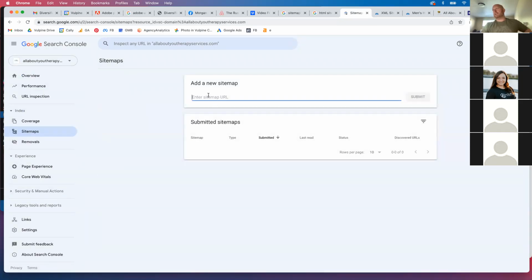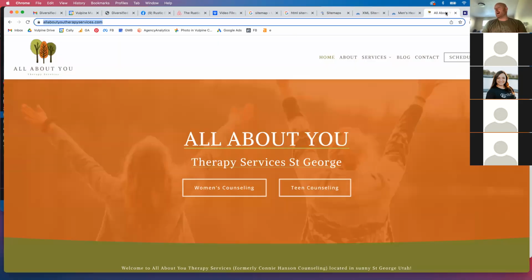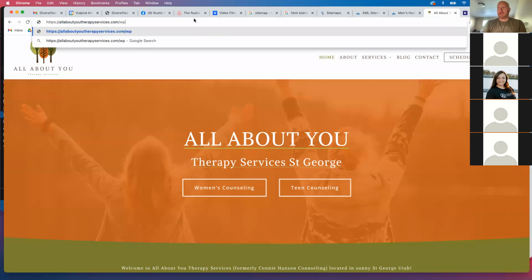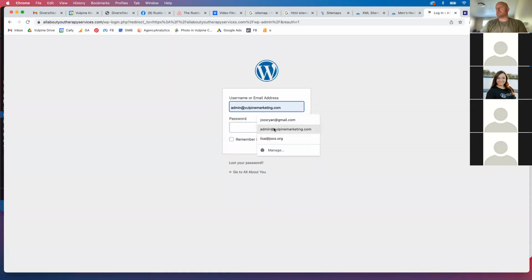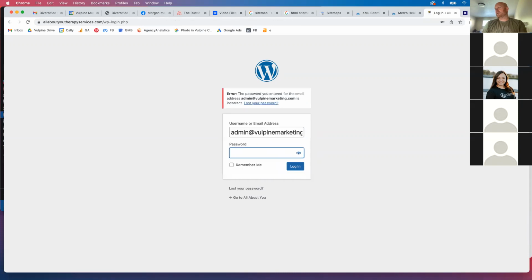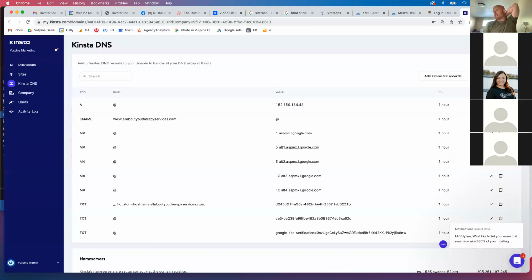The way that can be done is we often use Rank Math, which is an SEO plugin for WordPress, or you can do it using Yoast SEO. Either way can be a great way to do it. You can do that just by accessing the back end of WordPress. Make sure that you're all signed in there, which I don't know if I have, but let me see what I can do. Okay, I don't have access to that right now, so I'll have to do that in a different video. But that's essentially how you would add that to Google Search Console.